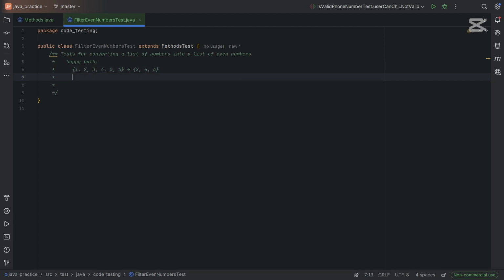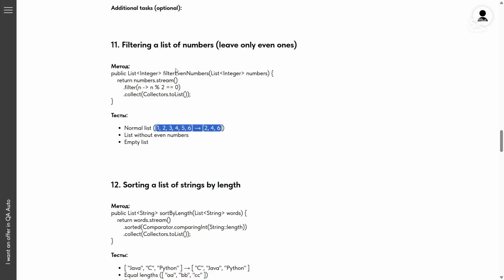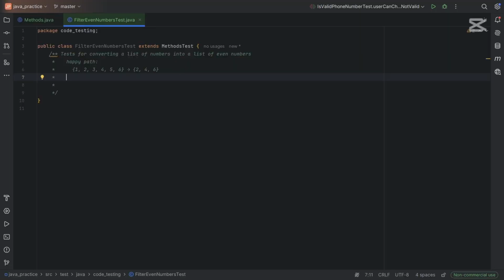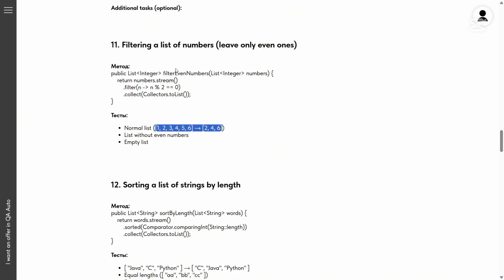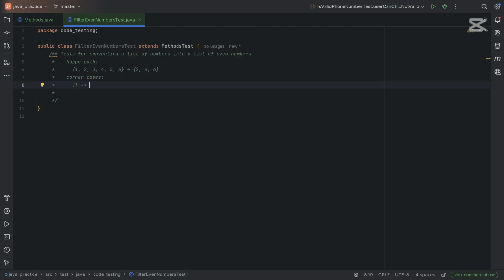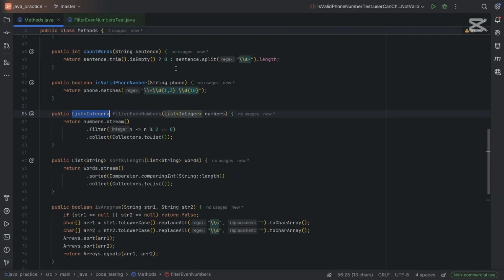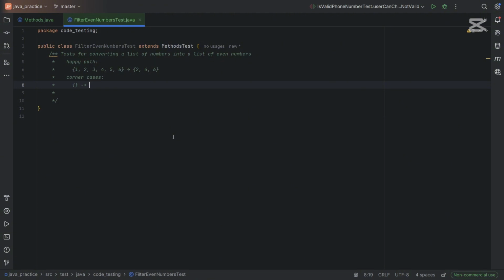Alright, so this is the happy path. Corner cases. Given that we have an empty list, we should return an empty list, I guess.